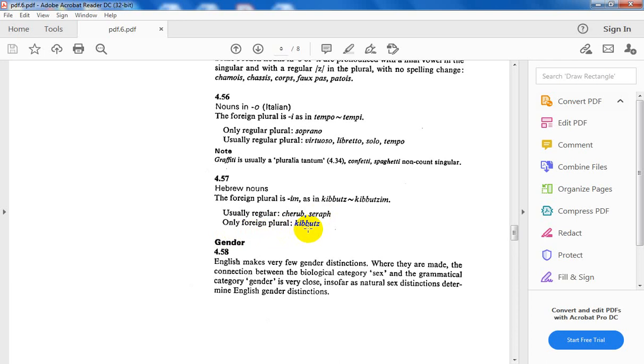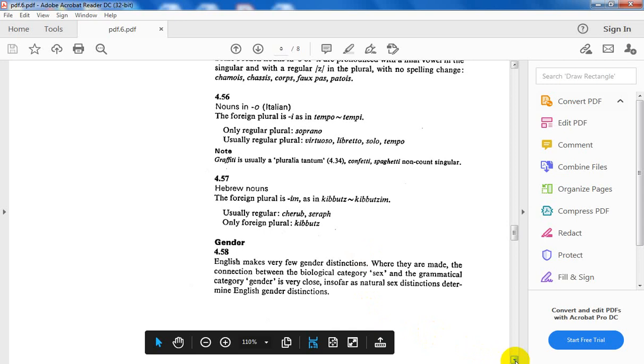Move to something new. Up to this point we have finished dealing with the number of nouns, classifying the number into what? Singular and plural. Let us see what it means, gender, the gender of nouns. Simply speaking, gender of nouns is the differentiation between male and female, between he or she, between feminine or masculine, between animate or inanimate. Let us see.